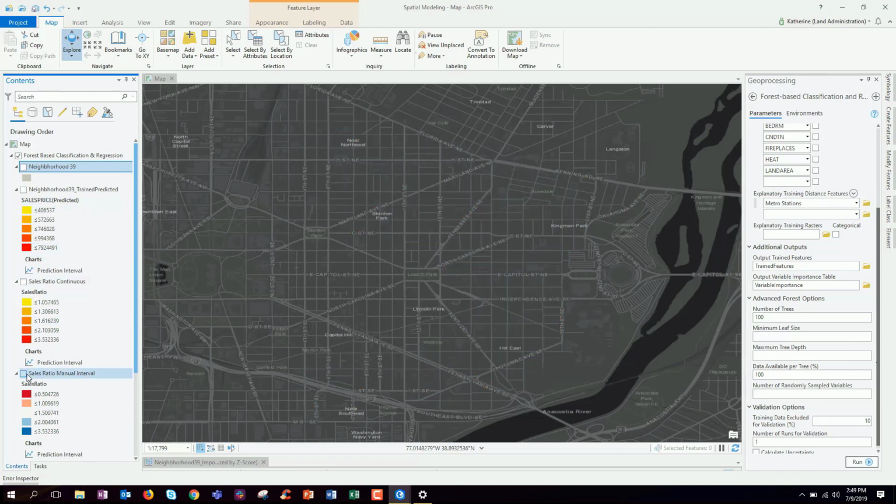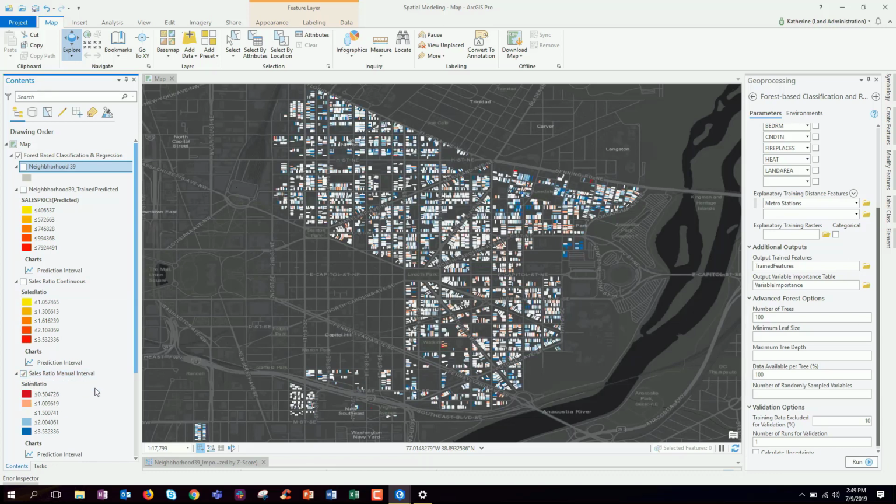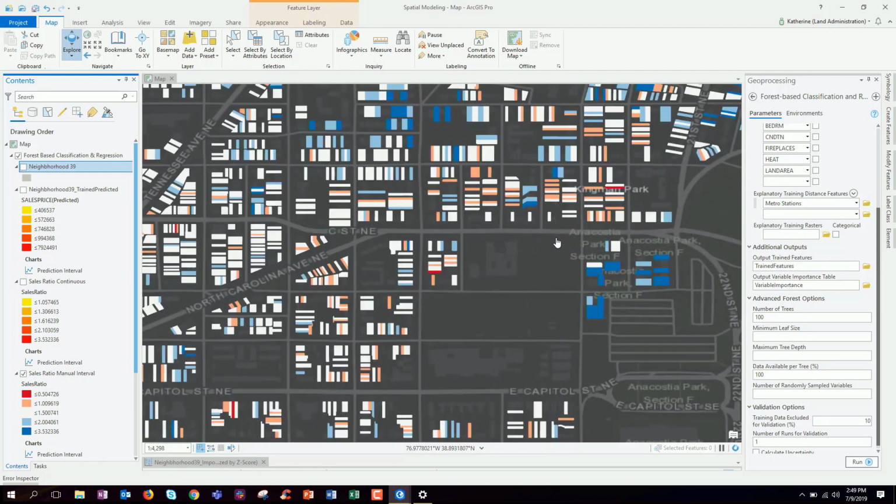Another way to visualize this information is through manual intervals. So the white areas are areas that fall within the threshold that I'm comfortable with. If I zoom in further, then I'm able to see the outliers in red and dark blue that I may need to take another look at. That may be telling me that my data isn't clean enough. For example, if I missed a condo and there are many stories to the building and maybe it got collapsed, or if these properties are not what I think they are. It could also be saying that my valuation is off. So all of this is just a visualization to help me understand my data more.